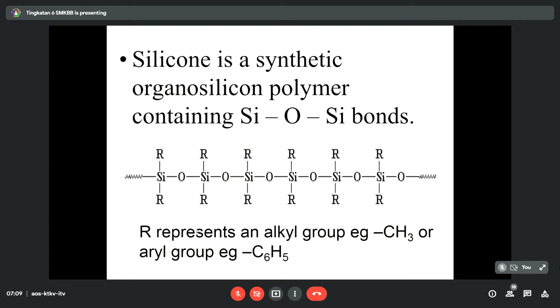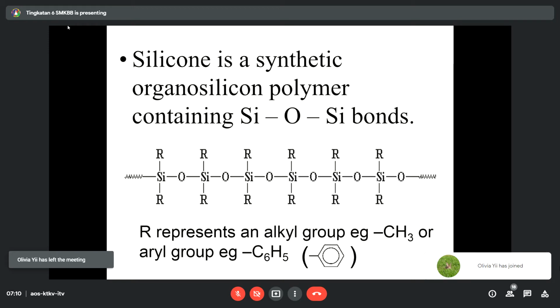So R normally will be an alkyl group. Now, an alkyl group, of course, can be anything with C and H. If one C only, of course, you studied, this is a methyl group. If 2C, of course, ethyl group, isn't it? Or it may connect to a benzene ring, which we generally name as an aryl group. A benzene ring, C6H5.